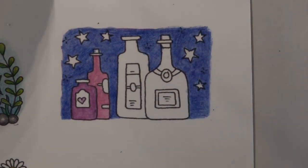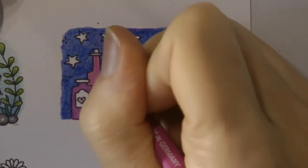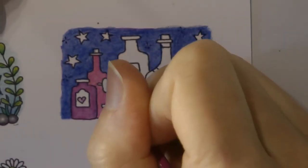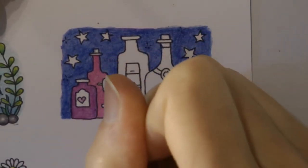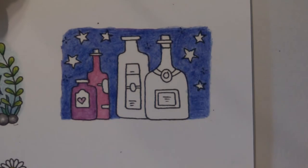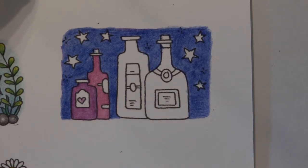And I'm going to go back and use the one that I used for the other bottle, which is the number 61. And I'm just going to use it on this edge here, and here, and here, and here, and then a little bit on this outside edge too, just a very small amount. There would be some shadow here, but I'm not going to do it, because it'll just blend into that.